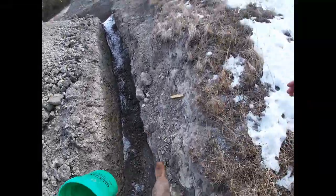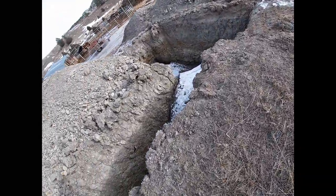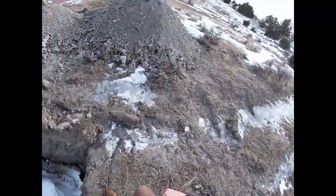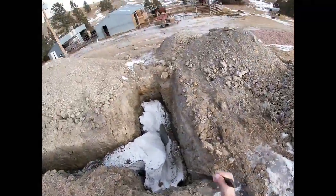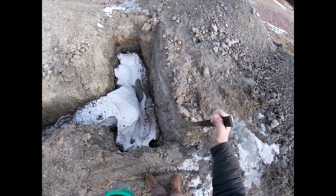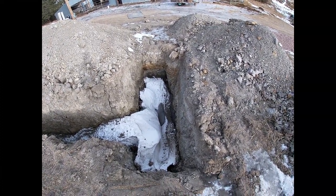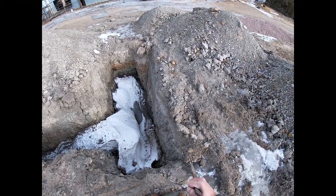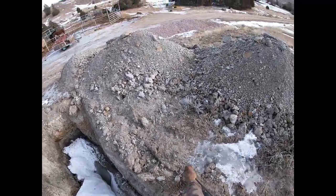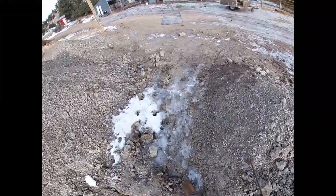Hope I don't fall in. Here we go. All right. And you can see, so the main water line comes from up by the house along this path right over there. And I think it's actually probably a little closer to here. We tried to witch it, and this is what I came up with, but I'm guessing it might be a little off to our side. So hopefully that'll all get squared away this spring. It will. We'll get it done.